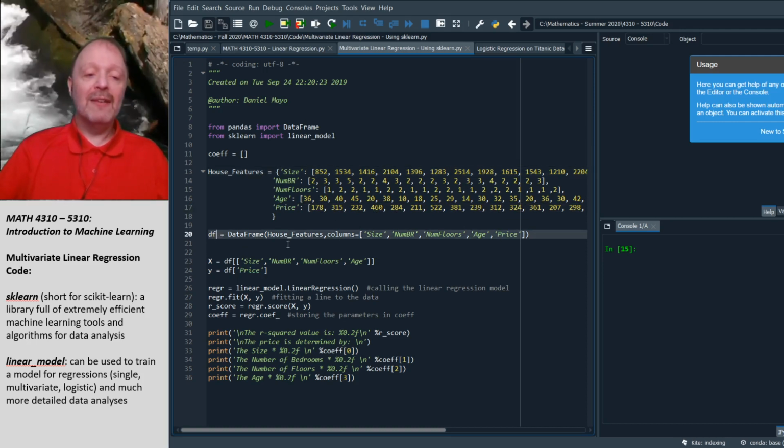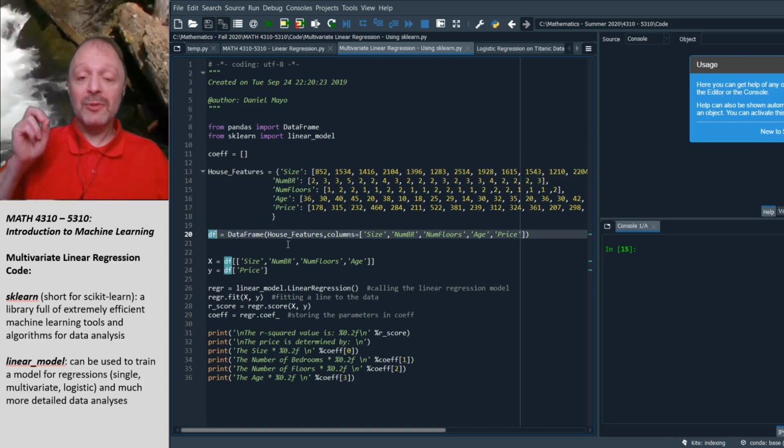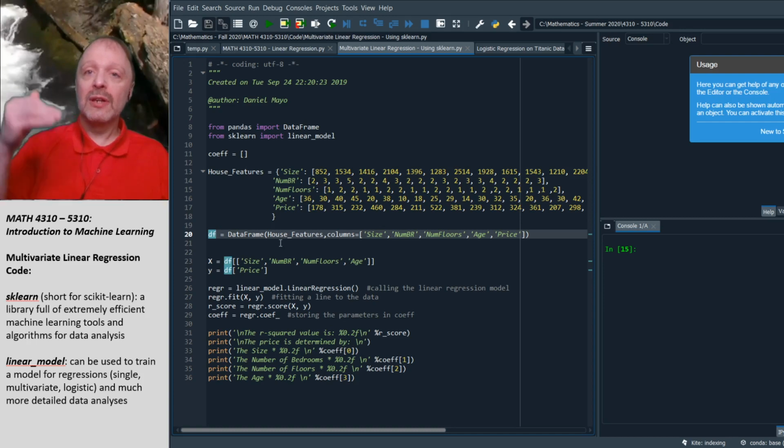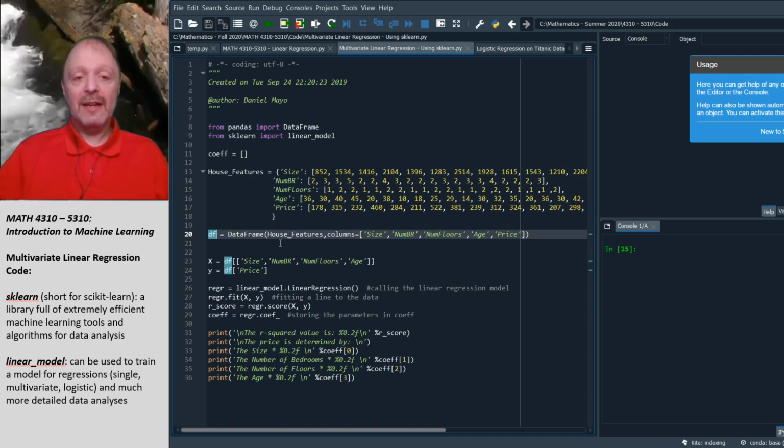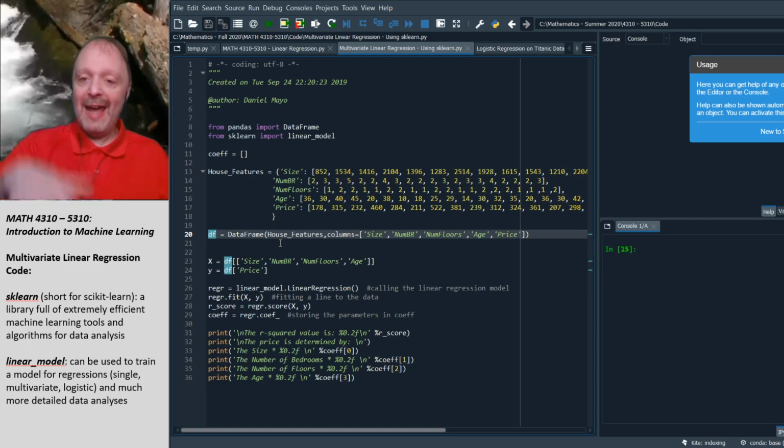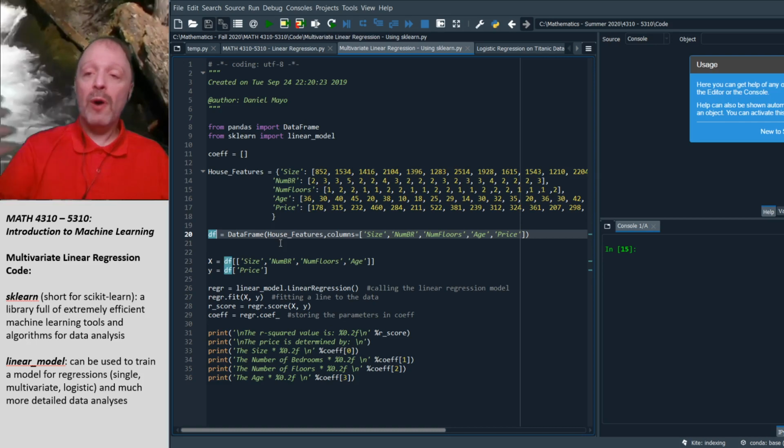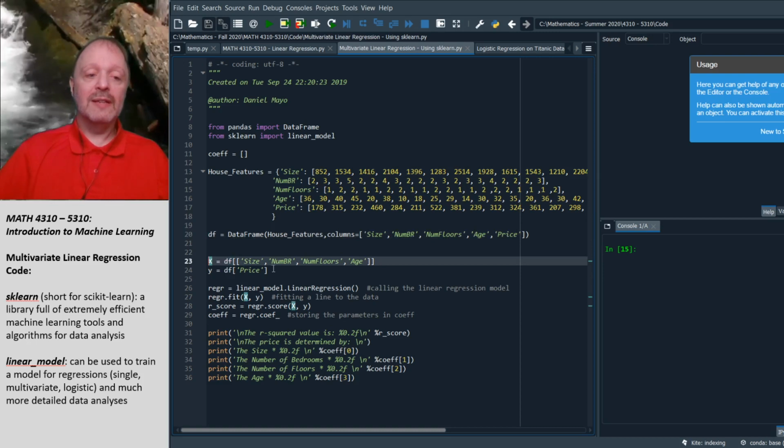Okay, and we can access this data so elegantly. This is so nice. I can't say how nice this is, that all you have to do now that you've stored it all in the spreadsheet is just take that data and assign it into your X variable, which is going to hold all of your features, and the Y variable, which is your outputs. So the X variable is going to be getting the data that includes size as a header, number BR as a header, number of floors as a header, and age as a header.